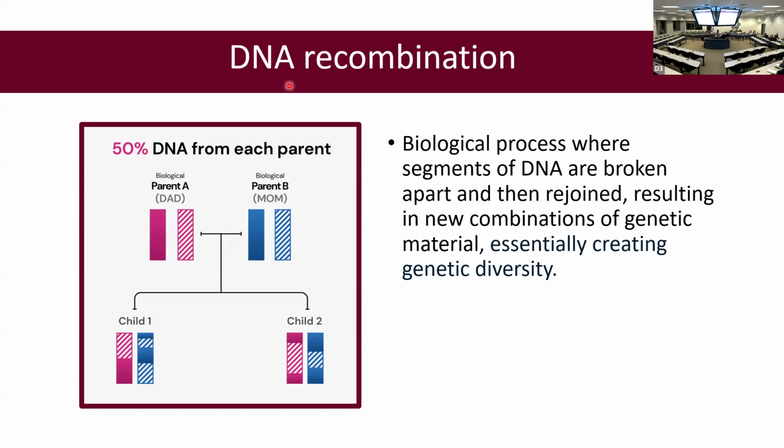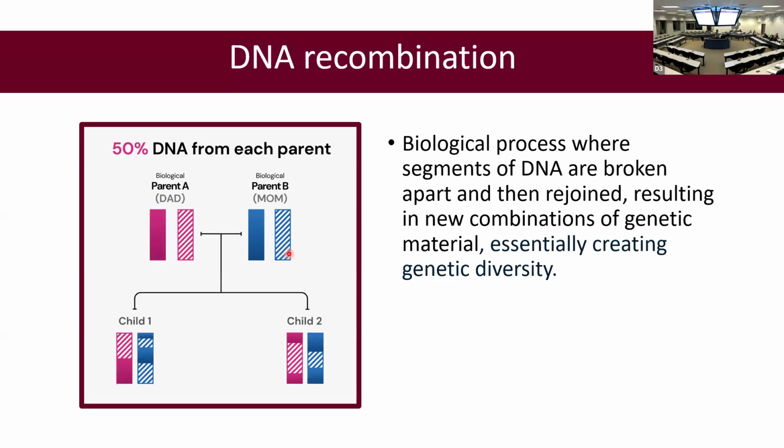And we know this because of an event that always happens in our DNA or in our cells, that we call DNA recombination. As I said, 50% of our DNA comes from each of our parents. In this specific example, biological parent A and parent B, in this case dad and mom, have, as I mentioned at the beginning, 2 copies of the chromosome, right? Like solid and a little bit shaded here in pink, and with mom, blue solid and shaded blue in this one.